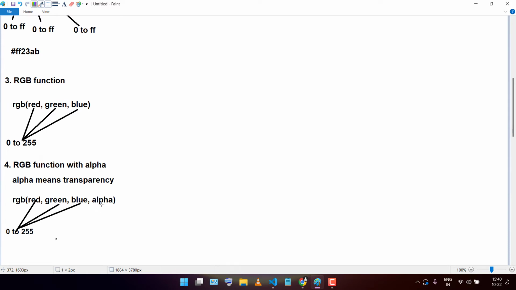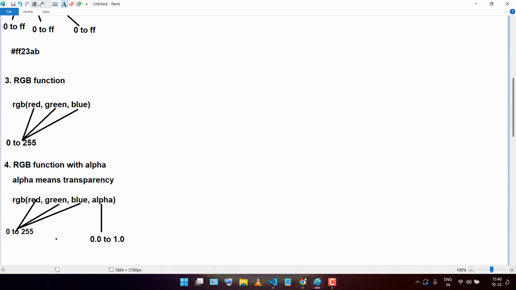Now this alpha is a separate value. It will range in decimal points, like 0.0 to 1.0. So 1.0 means 100% opaque. Are you understanding what I mean by that? Transparent materials are ones you can see through. So it is simple, 0.0 to 1.0, and 1.0 means completely opaque.